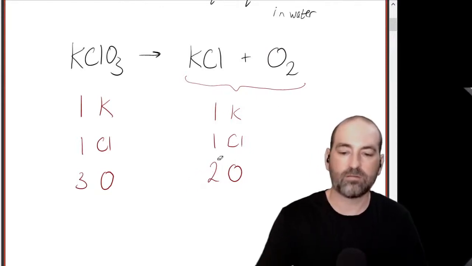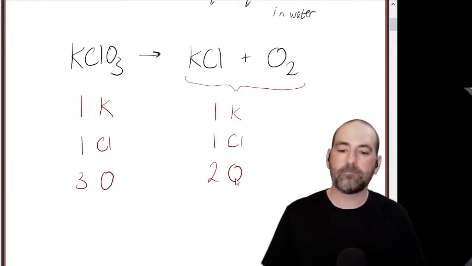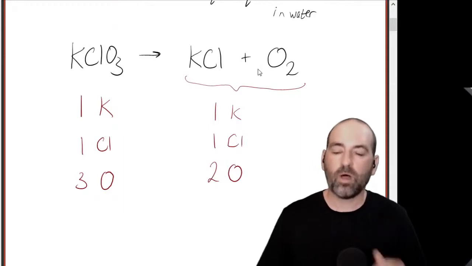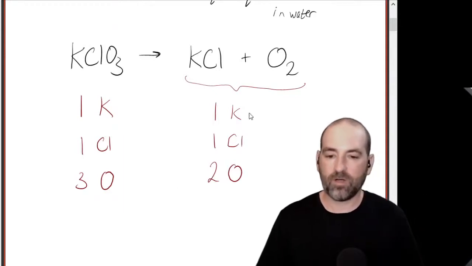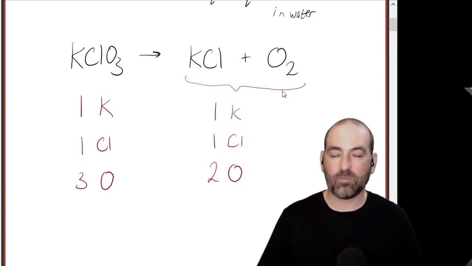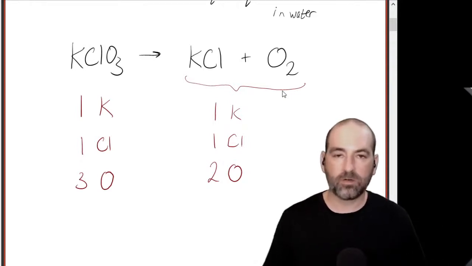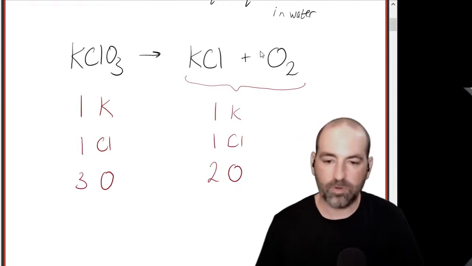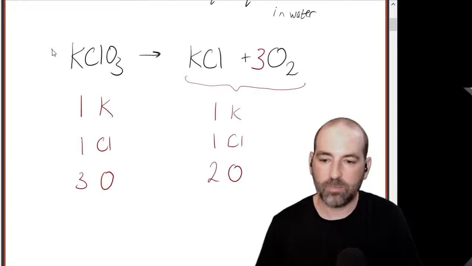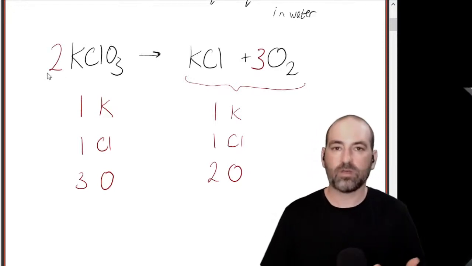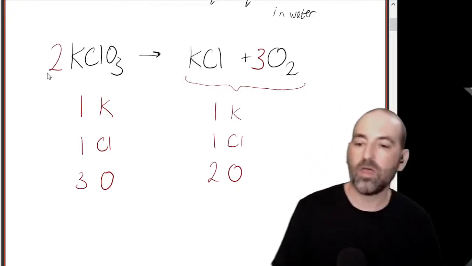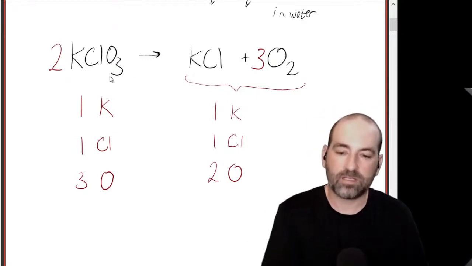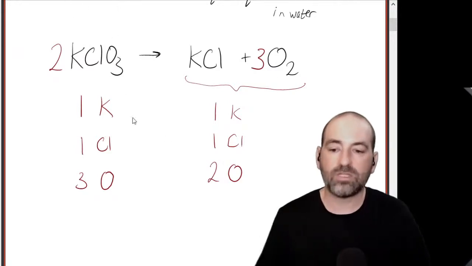We're going to do something to those oxygens, but we can't just add another one. It's not that simple. So we look at the 2 and we say, all right, what coefficient could we put in front of any of these, or multiple coefficients, to make those oxygen numbers equivalent? The answer is you would need to put a 3 here, and you need to put a 2 here, kind of like when we build the compound formulas. We need to balance them out, right? Same idea.